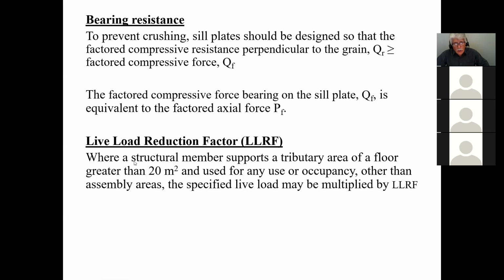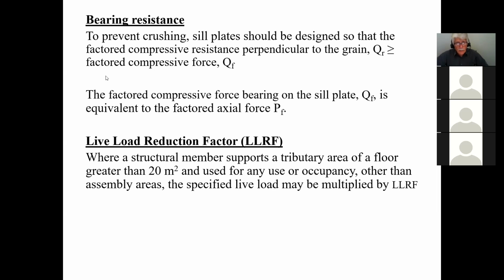So when a structural member is supporting a tributary area of a floor greater than 20 square meters, so this is pretty good. In other words, it has to be over 400 square feet, which is 20 by 20. So if you have a floor area that's more than 20 by 20, and this is only for live load, this does not apply to snow load. Keep that in mind. It's a live load reduction factor, not a snow load reduction factor. Snow load, there's no reduction, but this is only for occupancy loads.